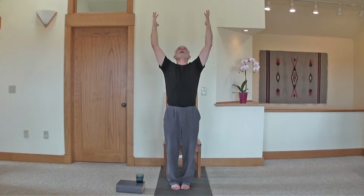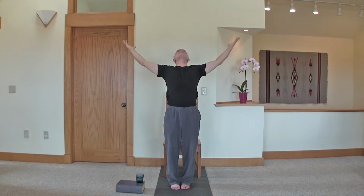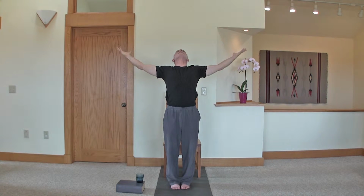Inhale. Exhale, walk up out of the armpits, navel to spine on that out breath. Begin to inhale and then drop the head gently back, just the weight of the head, palms falling away. Notice the heart is lifting, the sternum is lifting, palms are soft.